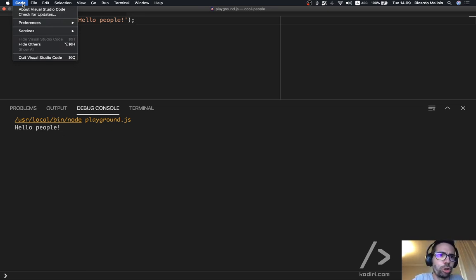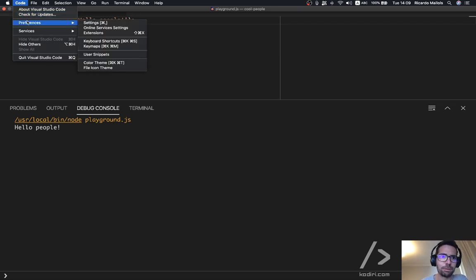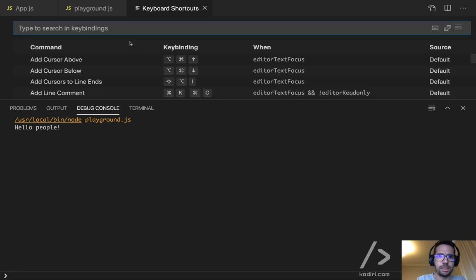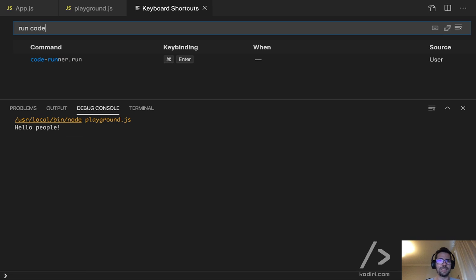The way you customize your shortcuts is you go to Code, and then let me find out, Preferences, I believe, and here you go. You see Keyboard Shortcuts. So when you select Keyboard Shortcuts, then you can essentially find the action you want to trigger. I think this one is called something like run code. Yes, you see, you type run code in the search bar, and that will show you code runner.run. That's, I think, the shortcut for running code snippets.